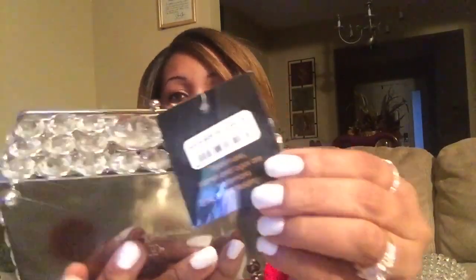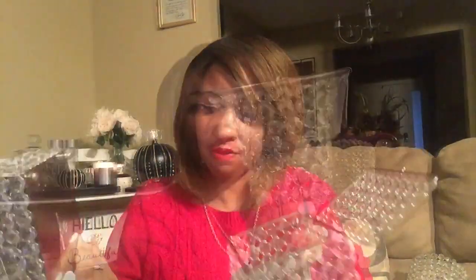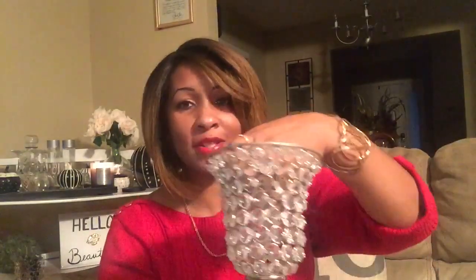The next pieces I got were from Burlington Coats — look how gorgeous this is, oh my gosh. Everything is so gorgeous. It also has a little mirror inside and it has a lid that attaches. This was only $9.99 from Burlington Coats — it's so cute that I got two of them. Not quite sure yet if I'm going to put them on my vanity. And here's another candle holder — I truly do love candle holders. I love burning candles and the ambiance you get from them, so I'm kind of a candle holder hoarder, but these pieces are so gorgeous — why wouldn't you want to hoard them?